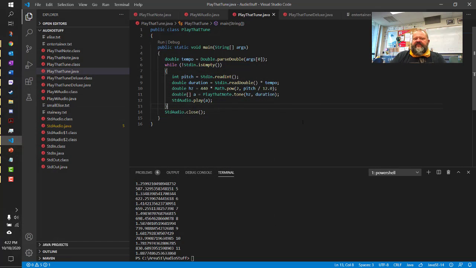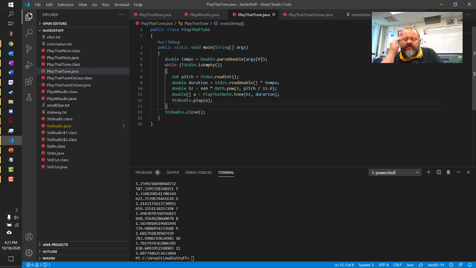So now we're at a point where if you just give it the pitch and the duration, what does it do? This also messes around, and this is also not in the book, and adds tempo. So if we wanted to, we can play it faster or play it slower. I'll show you that as we go through and do it. So we take pitch, which could be 1 through 11, frankly, and then duration, how long you want to play that. And then we multiply the duration by the tempo. Tempo is something that we're going to give at the command line. And it could be a half, it could be 1, it could be 2. I think 1 is normal if we want to play things quicker or slower, okay?